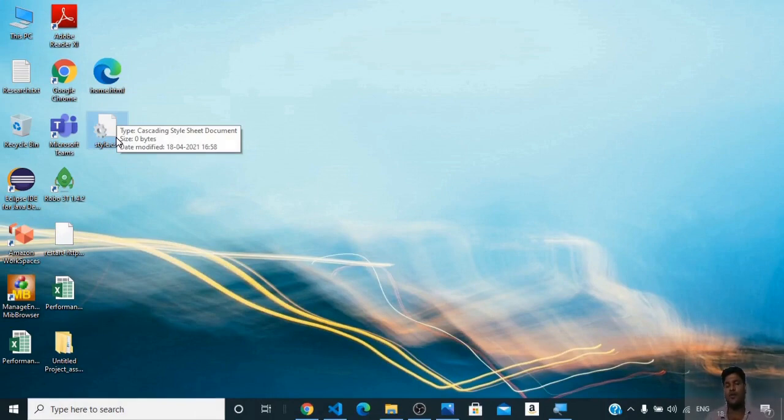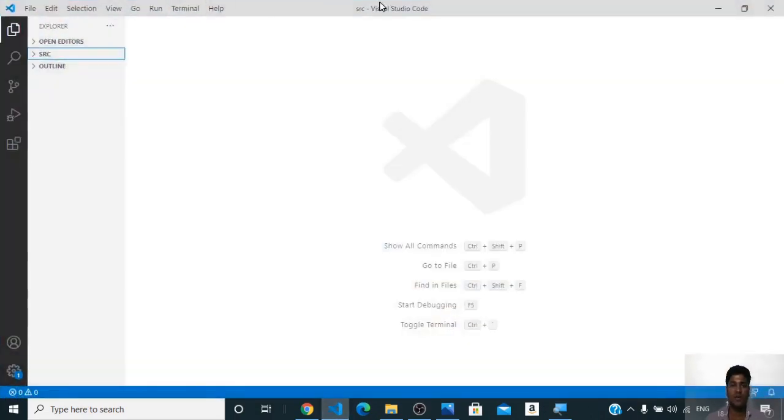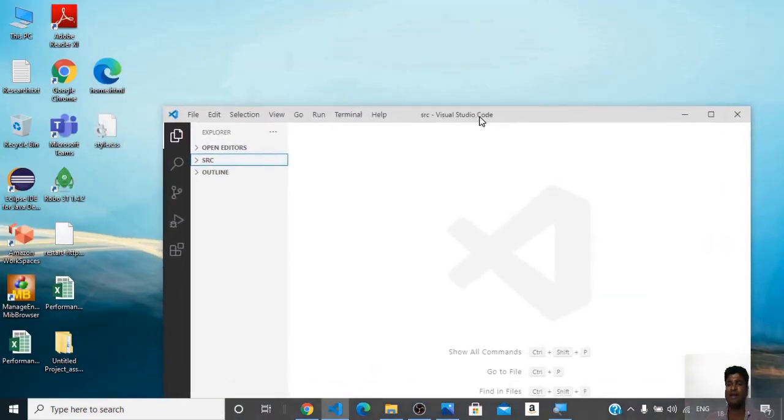You can code your website either in Notepad++ or any text editor, or the best choice as of me is Visual Studio Code, which has been given by Microsoft. Here you can just download it, and you will get an exe file.